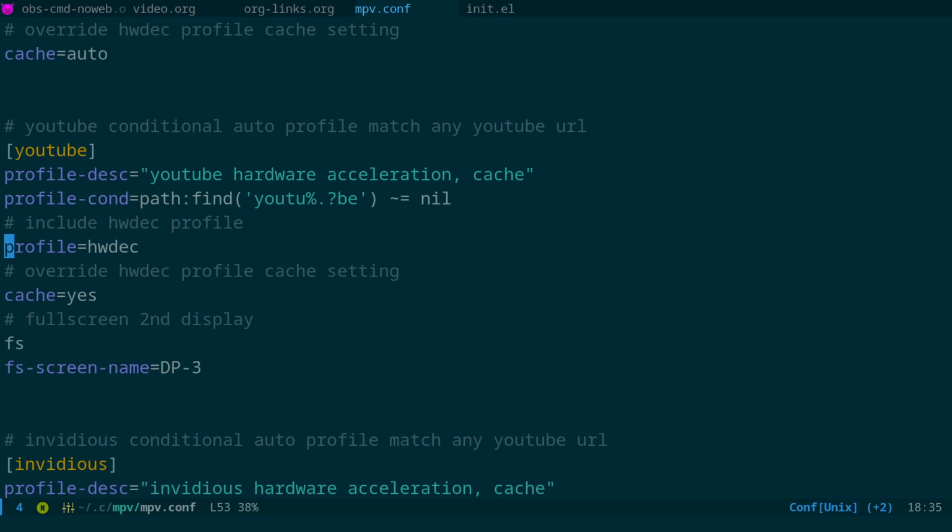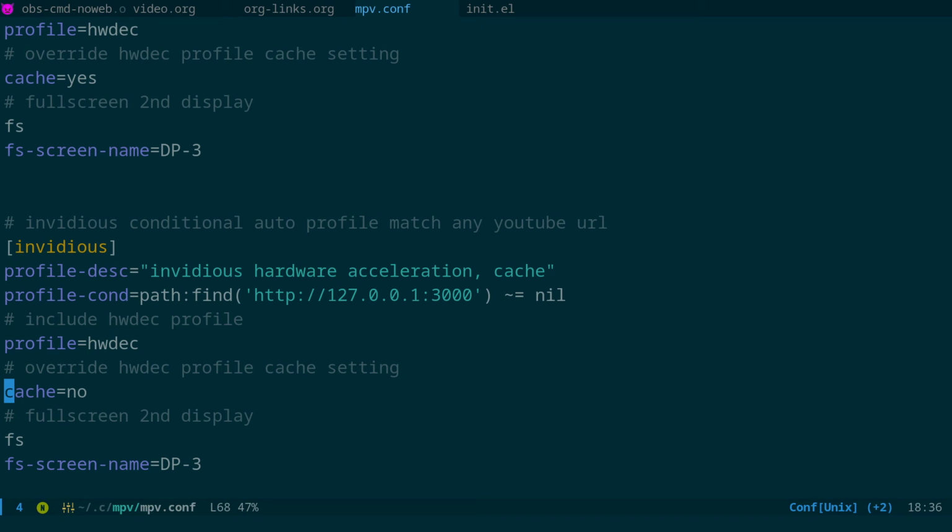What we then do is include the default profile and then override particular bits of it. So we then say cache yes for YouTube videos. We set it to be full screen, and we set it to be full screen on a named screen, which in my case is DP3. So that's the external monitor.